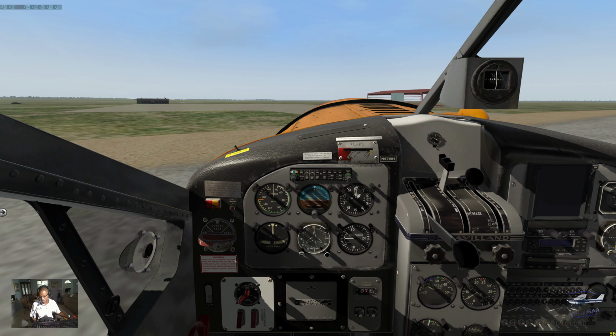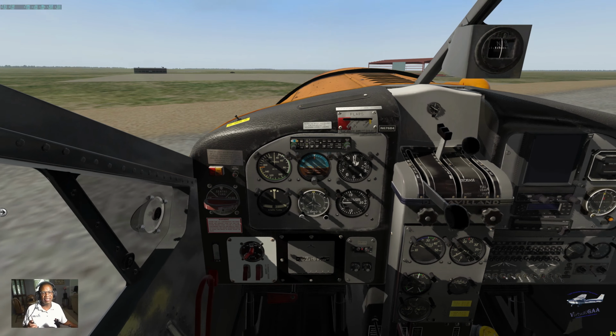Close that guy. Taxi lights can come on. No taxi lights, so we'll do landing lights instead. Landing lights are on. It's daytime, so there's no need for nav lights and strobes, but I will use strobes during takeoff. And we've got a windsock here. Looks like we got some variable winds. Looks like we're going to go to this end of the runway to take off, okay?